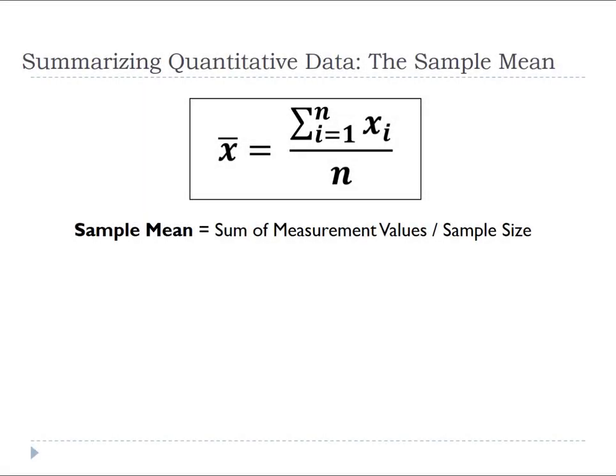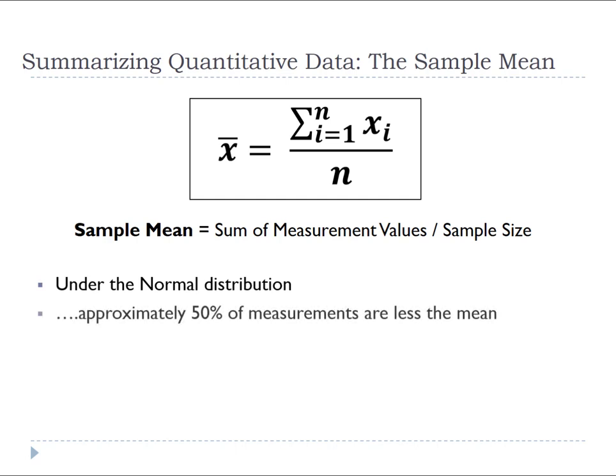We have begun to understand variation through visualization of the data. We will now begin to summarize the variation in the data with sample statistics. To begin, we want a sample statistic that is a good measure of the center of the data, a typical value. The sample mean is considered a typical value for measurements that follow the normal distribution. Under the normal distribution, the mean is located where approximately 50% of measurements are less than this value and approximately 50% are greater than this value. The mean is a type of average, a measure of central tendency.